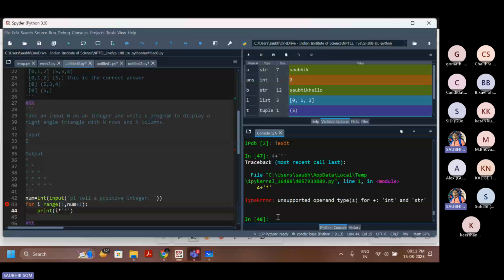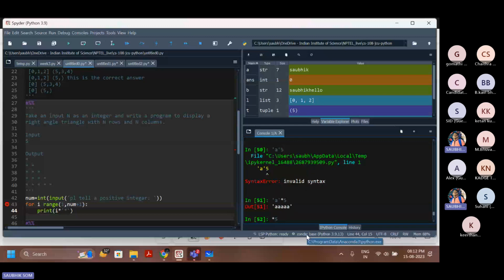So i into star just multiplies the string. If I use a list, it's different. 5 into a list gives me 55555, multiplying all the elements. If I say 5 comma 8, it gives 58585858 like that. Just remember this.